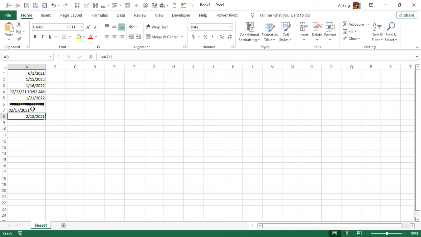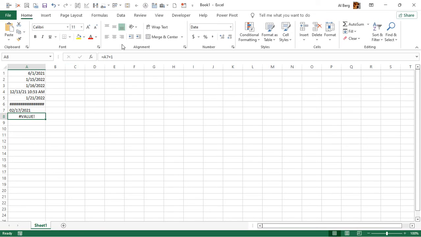But there are cases where something like this is a string. So let's actually, I know how you can do it. If we add a space to it, it still figured it out. Let's try one more. Let's add a space here. Okay, there we go. So it looks like a date, but it's not a date. It's actually a string. There's a space here. Let's get rid of this one.